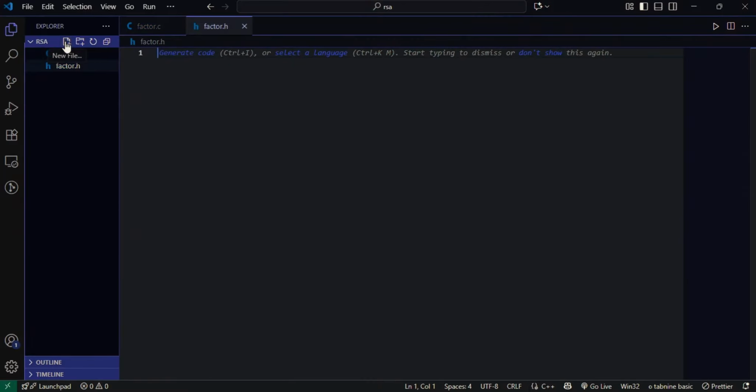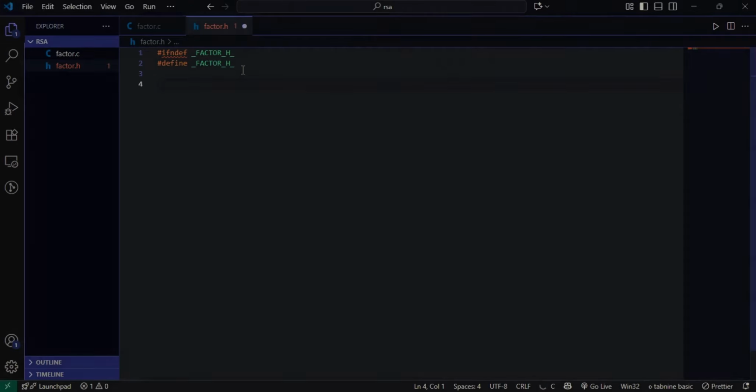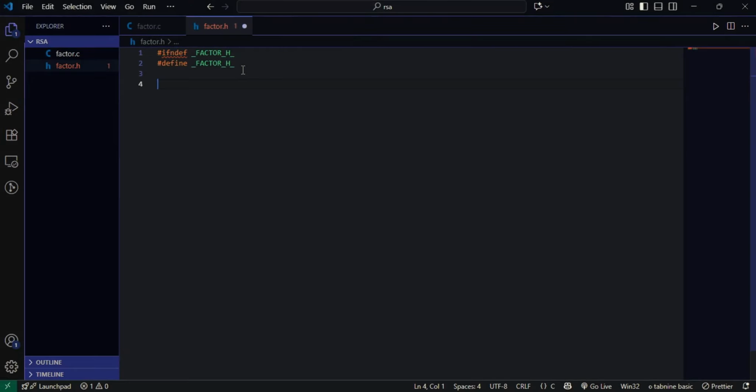In this header file, we need to add some things. Inside this header file, now I'm going to declare the libraries I'm going to use.